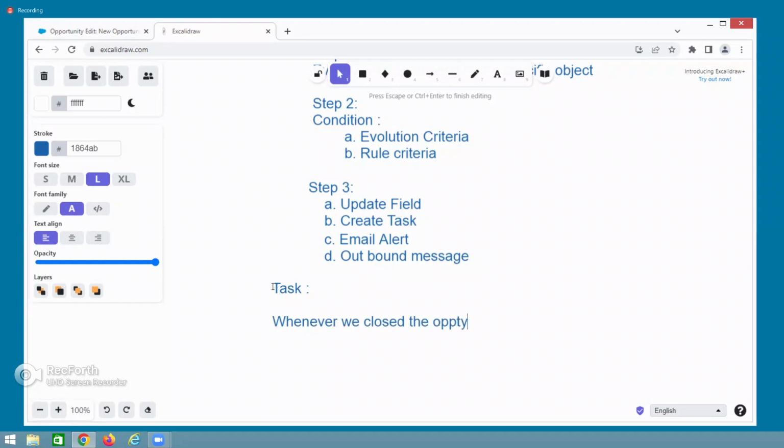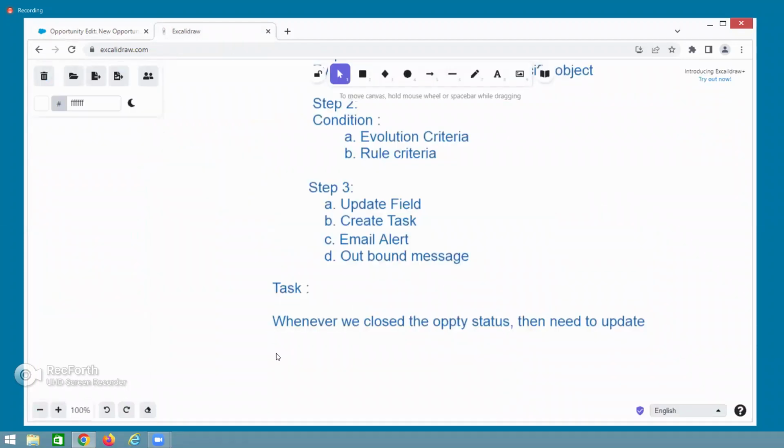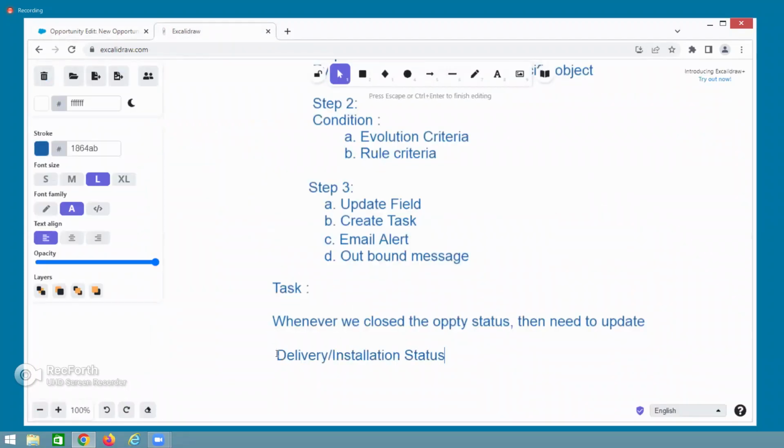Whenever we close the opportunity status, then we need to update the field, delivery installation status, to complete.